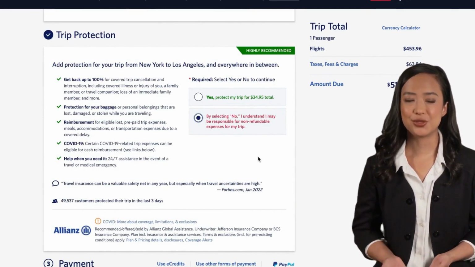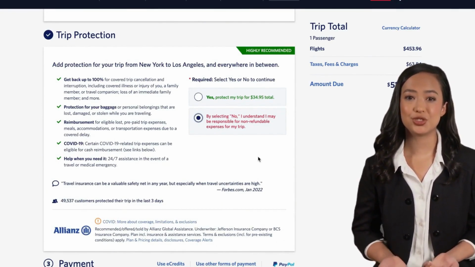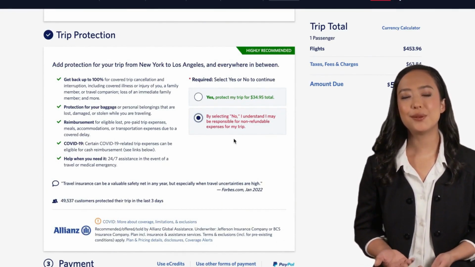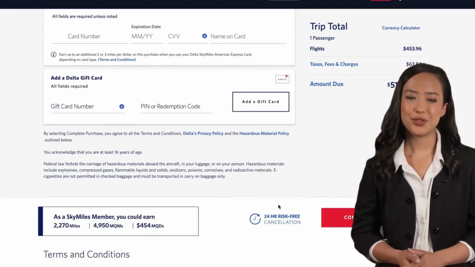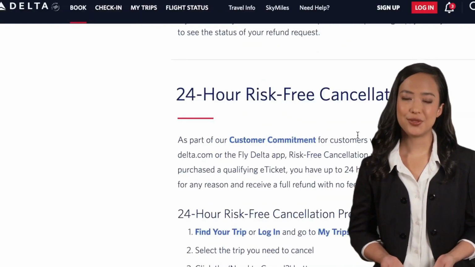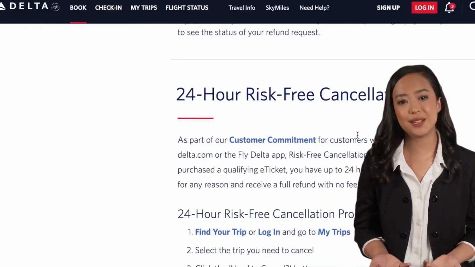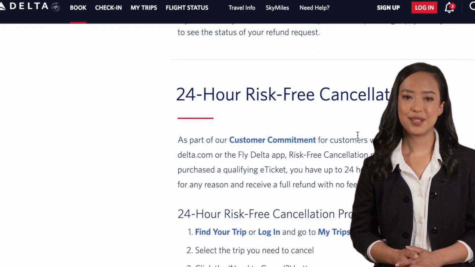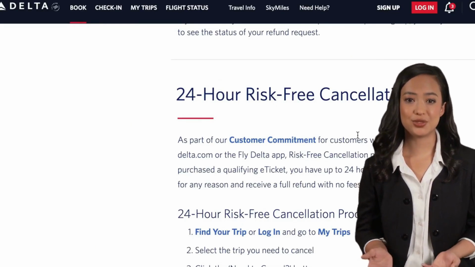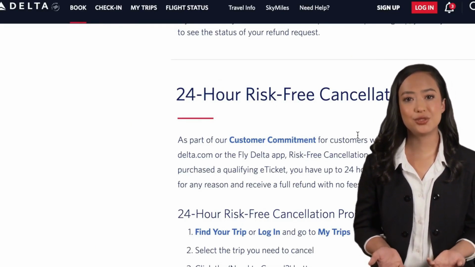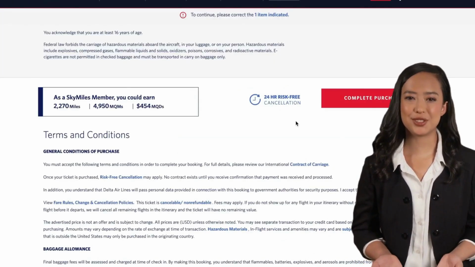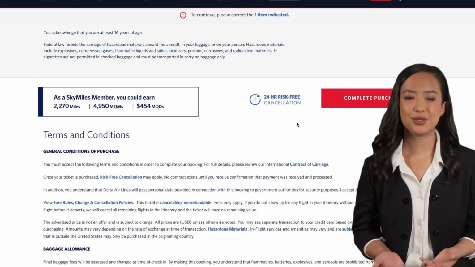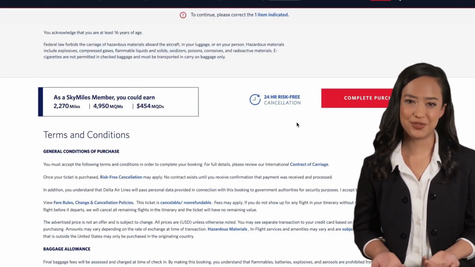Additionally, the credit card you used to book this trip may already include travel insurance protection. And even if we pay for a non-refundable flight, you still have this risk-free cancellation option within 24 hours. This applies to any airline you book with in the United States. So assuming the flight starts or ends in the United States, during this cancellation period, you will receive a full refund to your original form of payment, which is exactly what we're going to do in this tutorial since I have no intention of actually taking this flight.